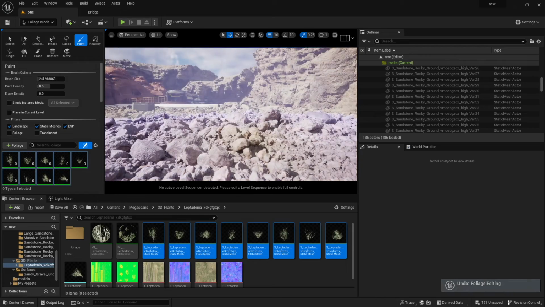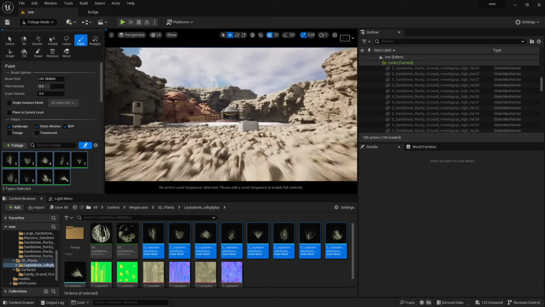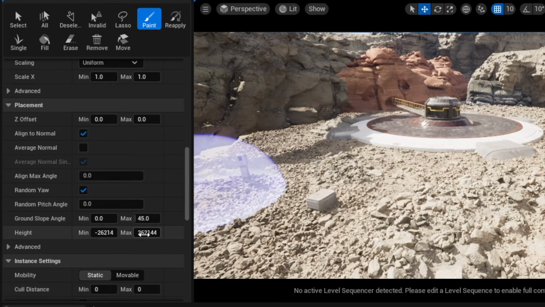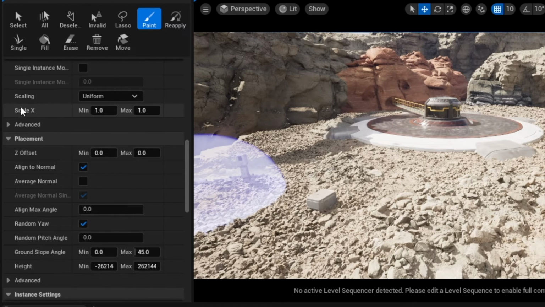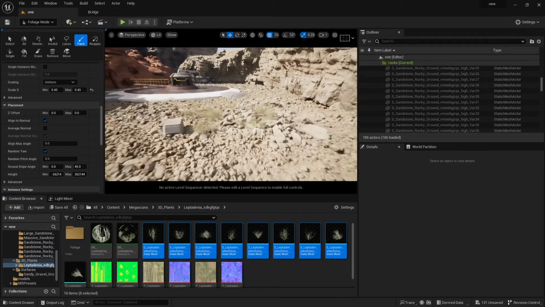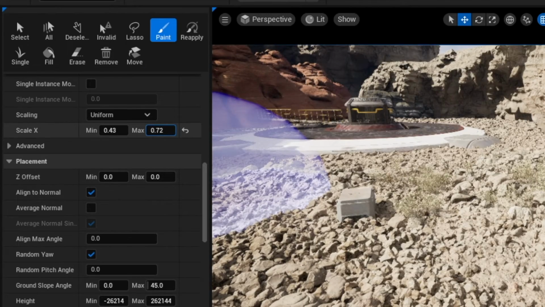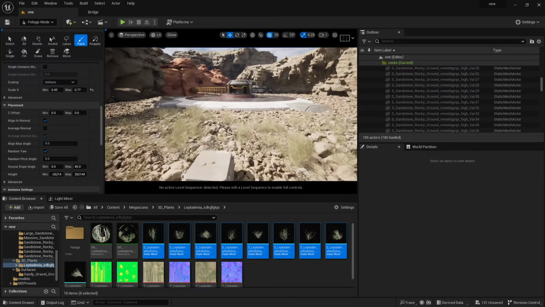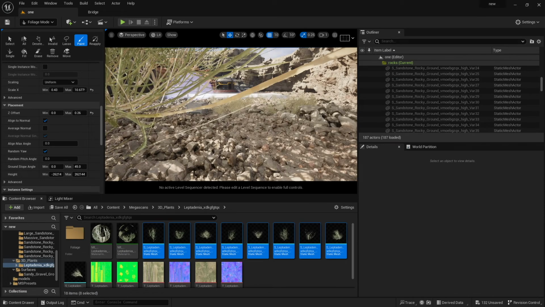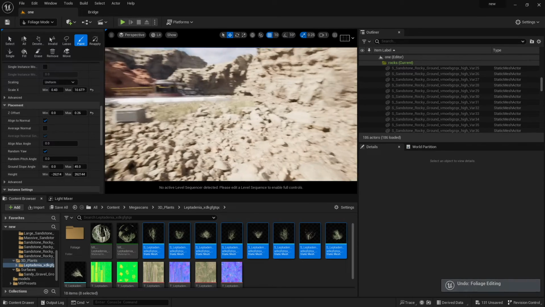Usually what I like to do is put it next to me. So if I'm setting up a camera, I'll have some bushes or grass or whatever to the side. This is kind of big, so I'm going to change the max scale. For scale X, I'm randomly going to change this down to like 0.4 and see what that does. Did it shrink it? I have no idea. We'll increase this up to one and see if that makes a difference. It sure does, I think. Let's be obnoxious about it and see what that does. Yep, that definitely is the thing that changes the size of it.